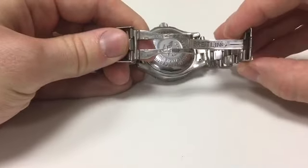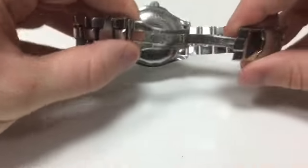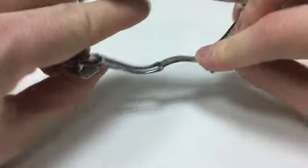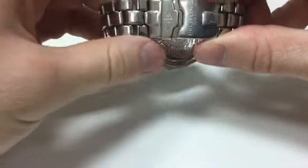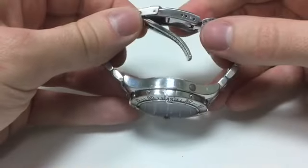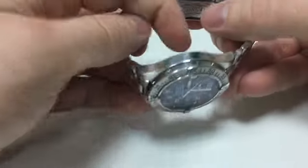The clasp on this watch is really well made too. As you can see here, Breitling on the inside, plus stainless steel, registered model. On the outside of the clasp, you're going to have Breitling again, 1884, and the Breitling logo. Pretty much anywhere they could put some detail in on the clasp, they did it, and it's a nice touch. There's 4 micro adjustments on this clasp, and there is a diver's extension. As a whole, I really like the clasp and bracelet.